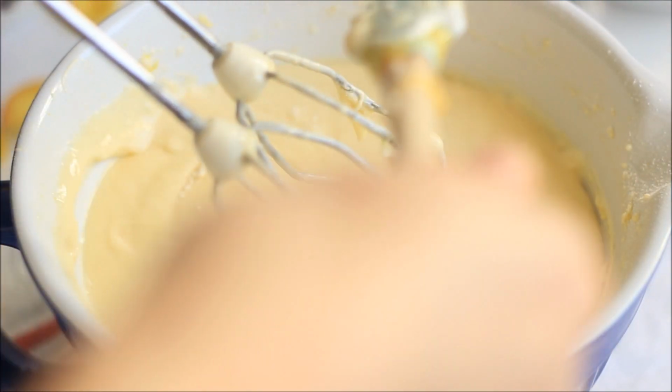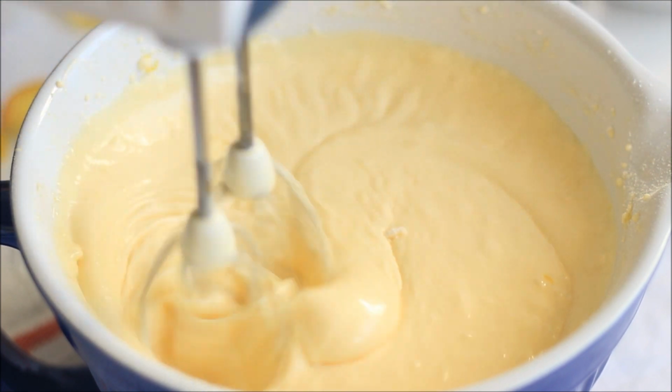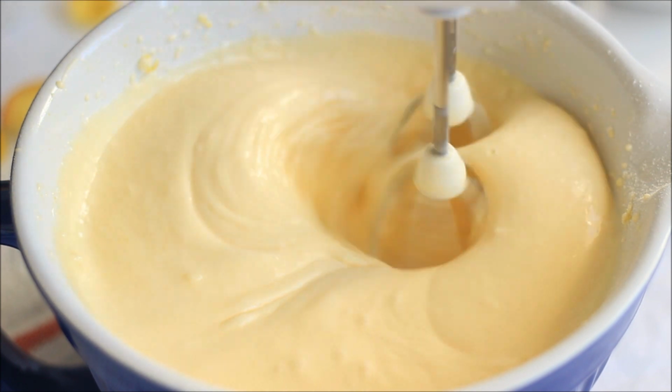Also make sure to scrape the sides so that all of the ingredients are mixed in, so you don't have any dry spots there, and then when you're pouring the mix into your form, you don't get some of that flour in your mix. So make sure to scrape the sides as well.